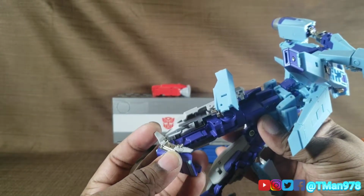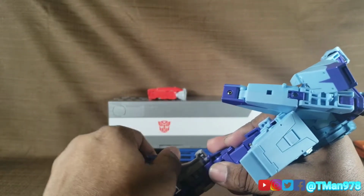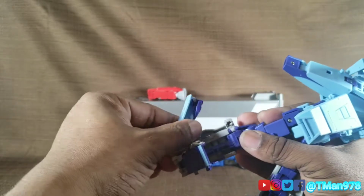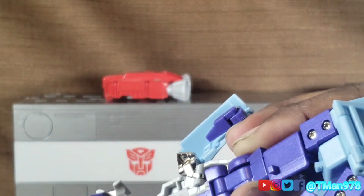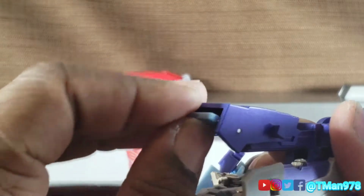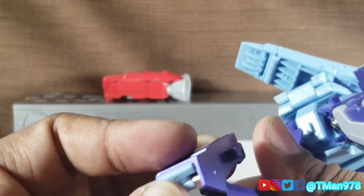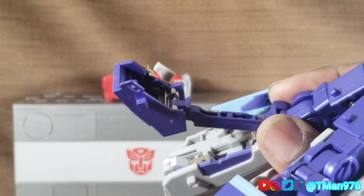Now this side bit, we can lift that up on this side. At this point, this little piece, that filler piece, needs to come back up and bend here so we can have this into position right there. This metal hinge needs to be bent down at the base. We need to get this thing right here into its position, which is kind of hard to describe. You have to hinge it out. You kind of have to bring it up. Flip this up here. Then you have to slide this over and then hinge it up into that orientation. That maneuver is difficult, so now this can get more out of the way.